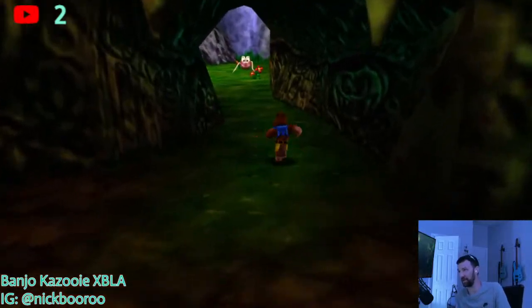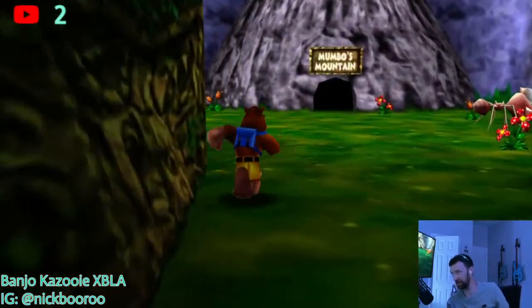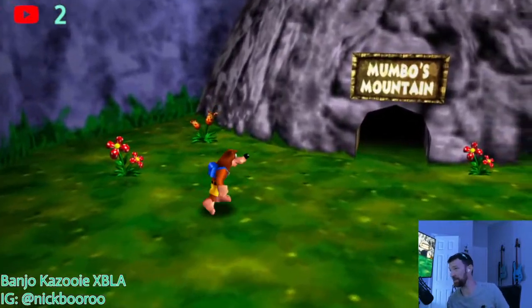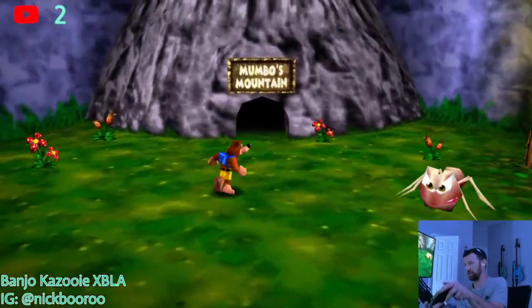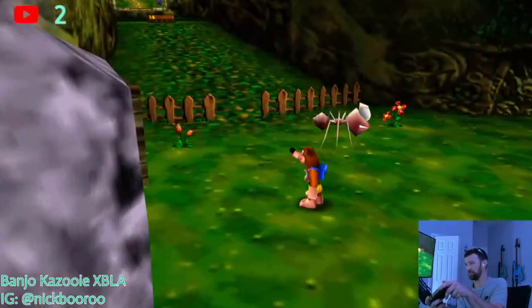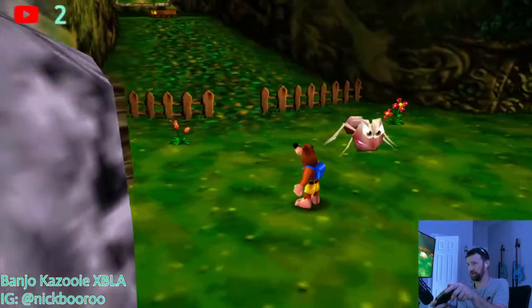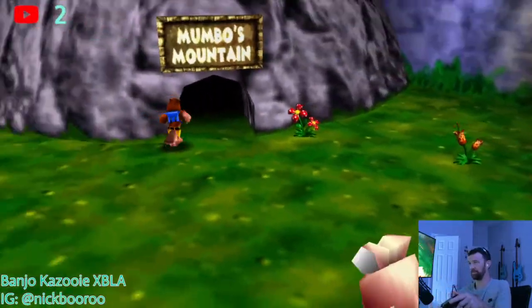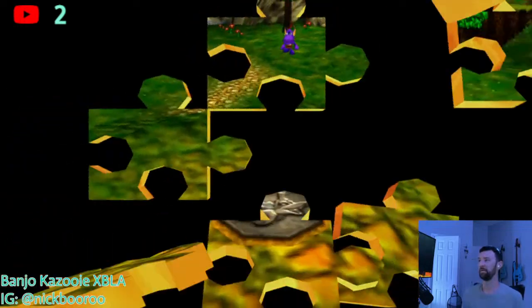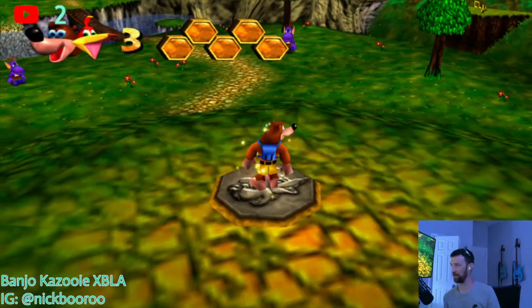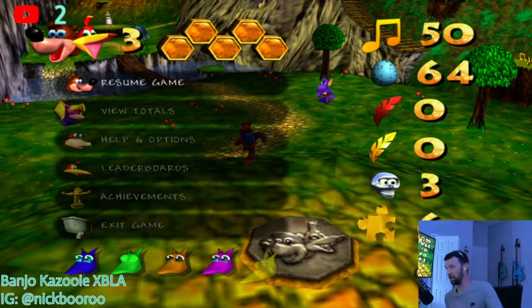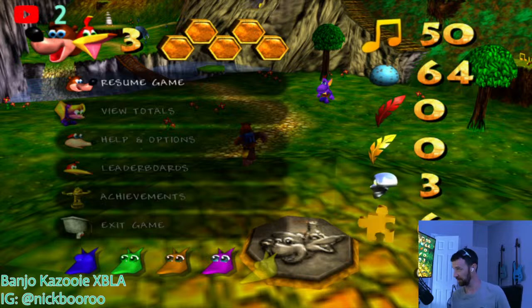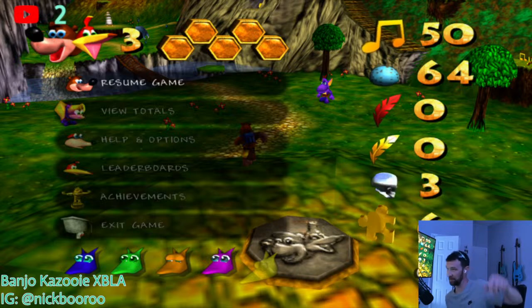Oh, as well, the camera controls have been standardized in the Xbox versions, and in Tooie, it actually has a free camera, although this version still has the digital free camera where it's not really free. Tooie has an almost fully modern camera. But yeah, see, all my totals of everything I collected are still there. Whereas on N64, you exit this stage, you have to find everything all over again.